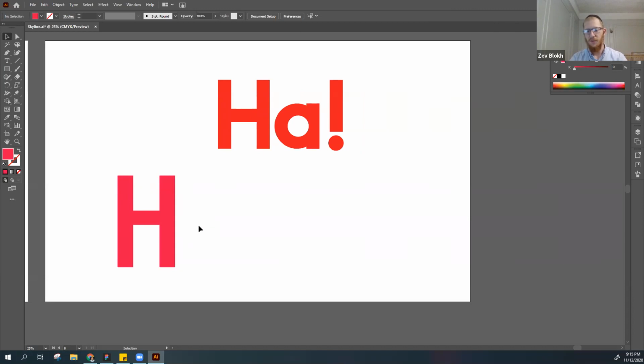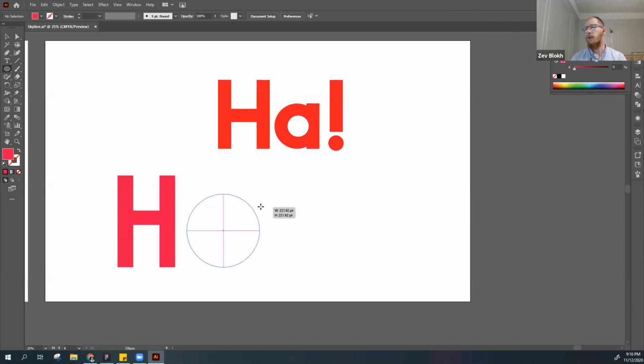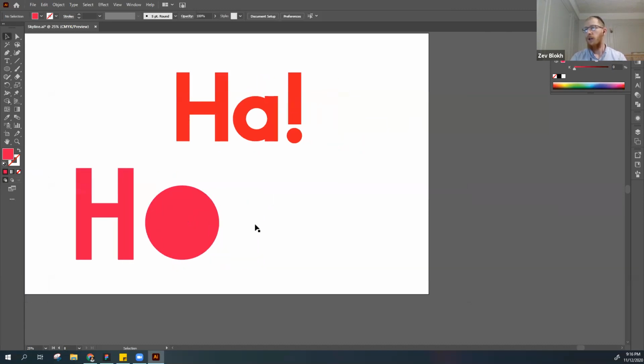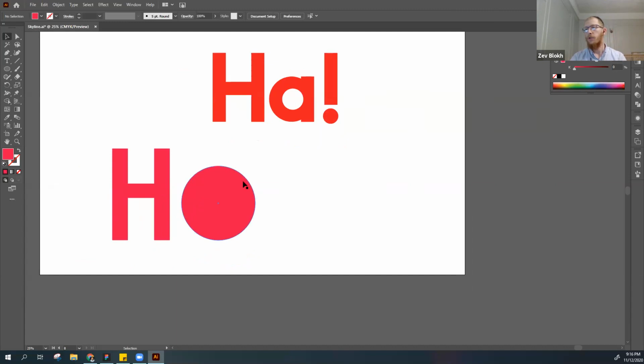Okay, I assume so. So the next thing I'll do is I'll make a circle. I want to make a circle. I'm holding shift to keep it a perfect circle. I don't want an oval. So holding shift. And now this white space, the inside of my lowercase a over here, is really just another circle.